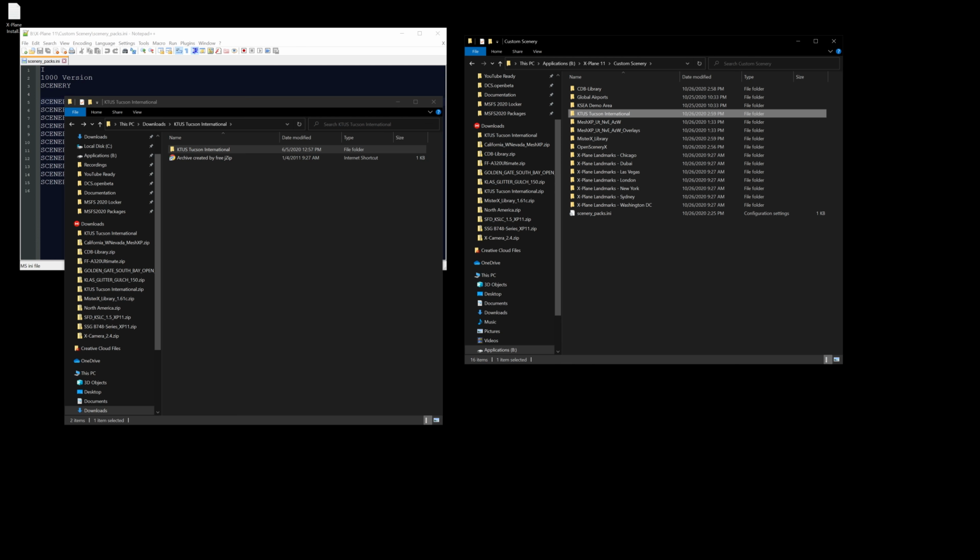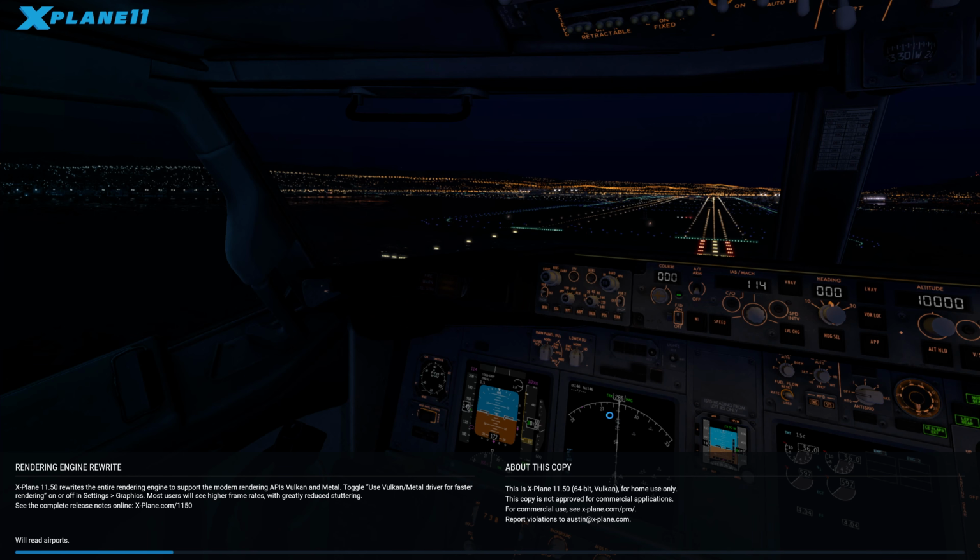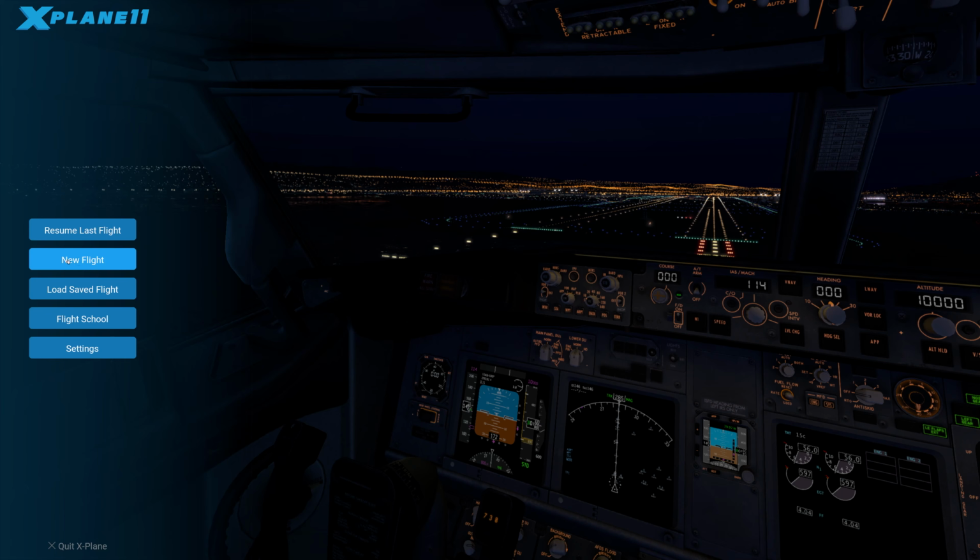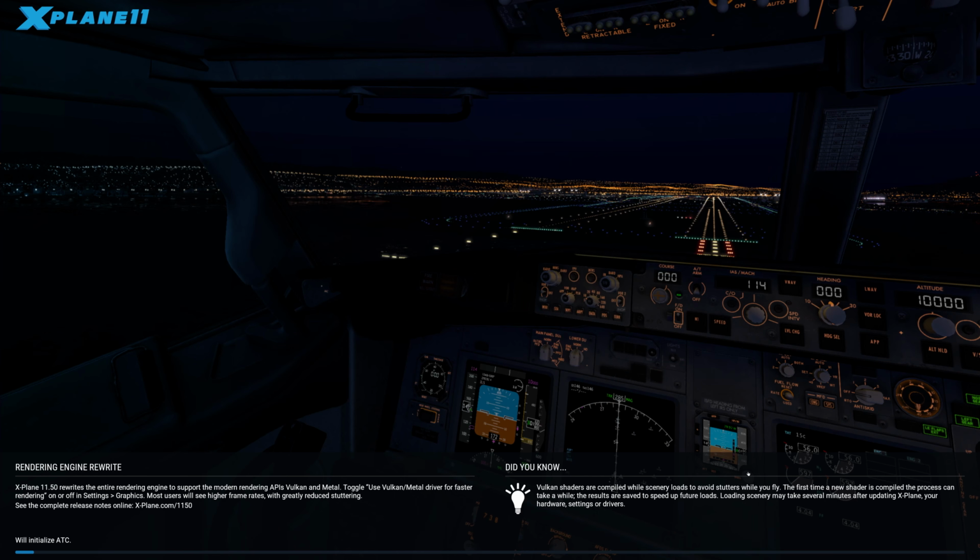And then we're going to briefly start the sim just to force it to reload our INI file. It's going to rebuild it. Probably didn't need to load the sim, and I don't think you need to load into the airport, but I'm kind of curious to see what happens anyway.